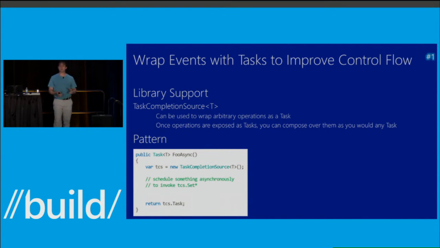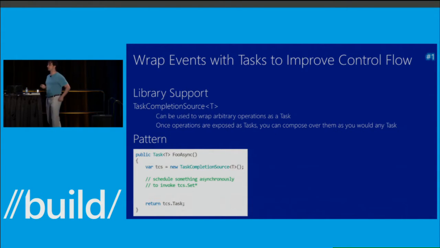And that basically takes this little task data structure that was created to represent some work and takes a result and shoves it into the task, or takes an exception and shoves it into the task. And you basically end up with a task that's like any other that was created from the framework, whether with task.run or task.delay or whatever it may be. So you can take any arbitrary operation and wrap it as a task.